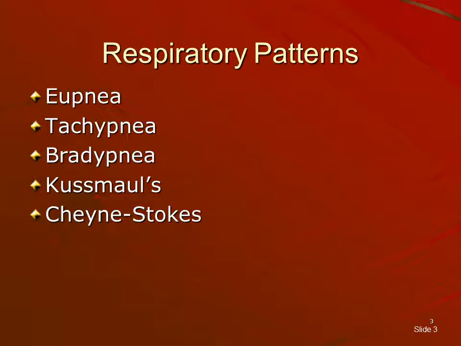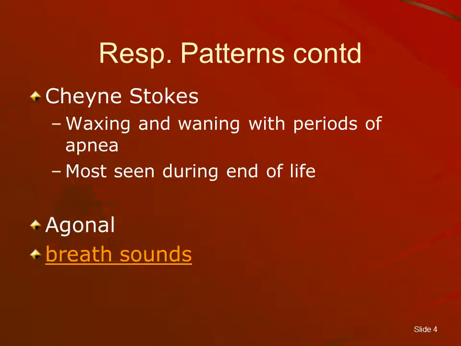And you can see in the picture on the handout that I gave you, it says stop and then a bunch of squiggly lines. So this is that shallow, deep, shallow pattern. It is often seen, as it says there, as a near-death breathing pattern because the patient is apneic for sometimes up to 30 seconds at a time. As we can see here with the Cheyne-Stokes continuing on, it's waxing and waning with periods of apnea. And again, this is most seen during the end of life.